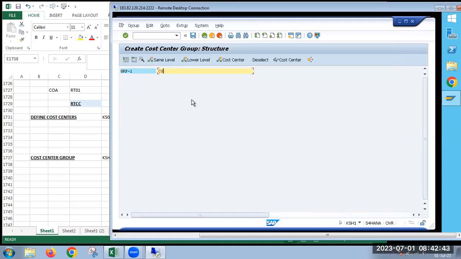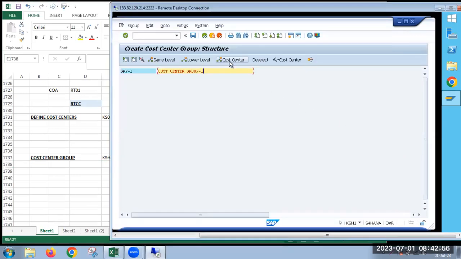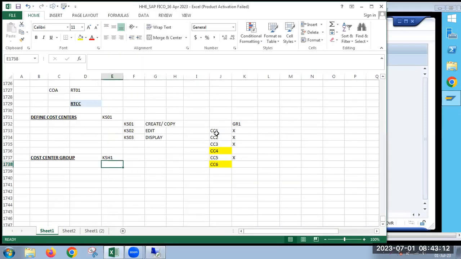Here we can specify the name, cost center group 1. Then under this group 1, which are the cost centers to be updated? Let's go for insert cost centers. Insert cost center, here we can specify as a sequence or individually. Let's say you have cost centers, I think only 3 cost centers we have, right?